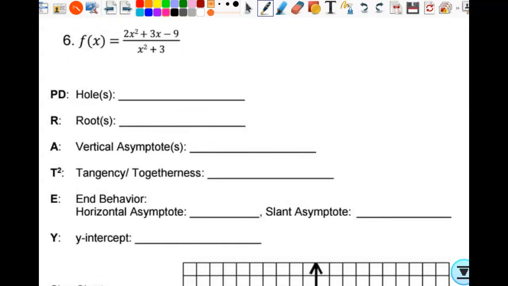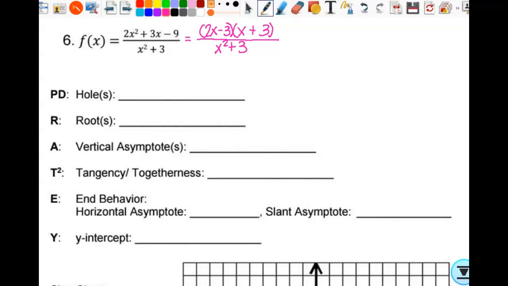Okay, so let's factor this numerator. This is going to end up giving me 2x and x, and this would have to be 3 and 3, positive and negative, and that's old school factoring without grouping, just knowing what it is. And then, can I factor the denominator? No, I can't, right? This is not going to factor to anything. So it's just x squared plus 3. Can't factor that denominator.